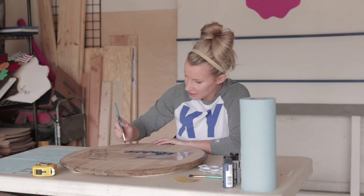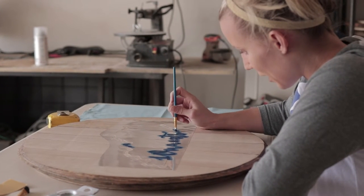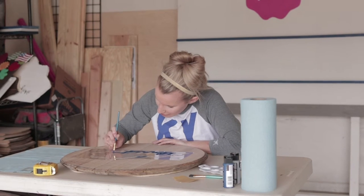With chalk paint, it usually dries very, very quickly, so I kind of throw out the rule of, if it's 8 to 10 seconds and it still looks like it's wet, you probably have too much paint. If that is the case, either dab it with a paper towel or get a dry brush that doesn't have any paint on it and go back at that spot and just try to spread it around. And when you're working with words that might be a little bit smaller, or they might have inserts, try to put your fingers down on that insert. It just reassures it and makes sure it doesn't move when you are painting.